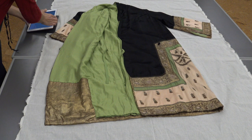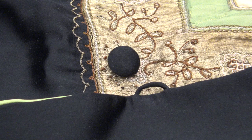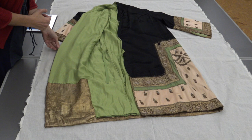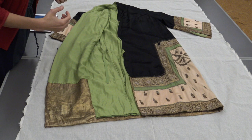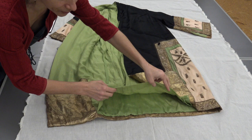So as I mentioned before, this little buttonhole here was loose. It seems like a simple enough thing to just attach the loop, make it functional so we can close the coat. Of course, then comes the question of to what extent can we even rely on this button to really be able to contain the coat and function the way it was originally intended? Is it strong enough? This is where I had come to discover the lining of this coat, the original lining, and I will just give you a glimpse of it, we'll return to that in a second.